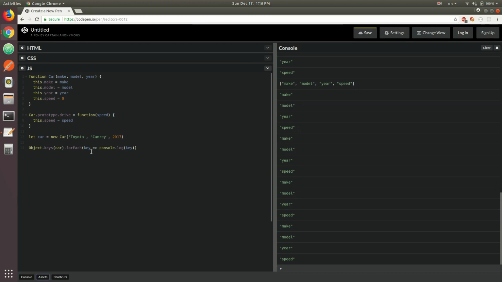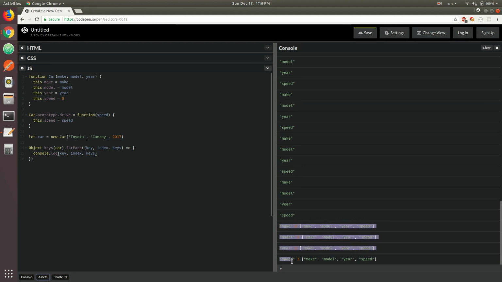Now, one of the cool things about the forEach function is that it not only allows you to iterate over elements of the array, it also allows you to get access to things like the index of the element as well as the array itself. So in this case, we're looping through the keys, right? We might just call it a key. Let's bring back the body of the function just to make it more readable. Let's do console log key, index, and the keys, and let's see what that gives us.